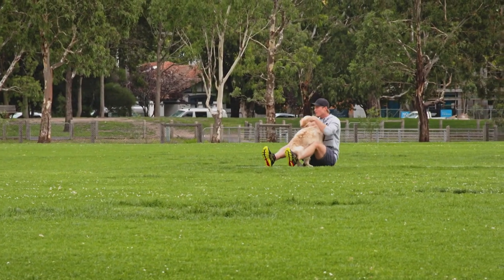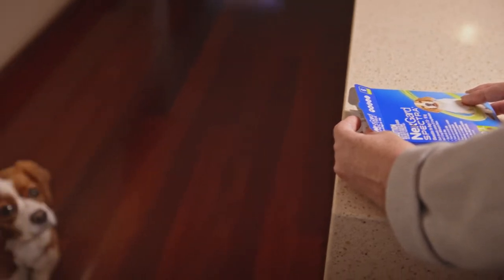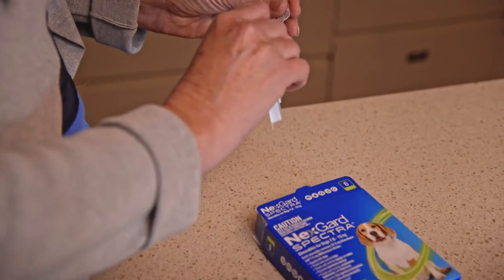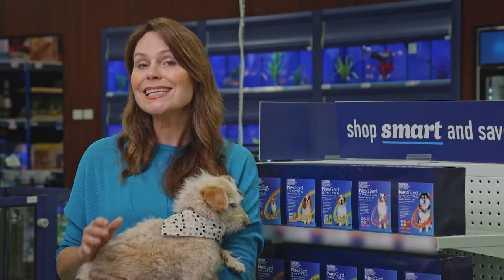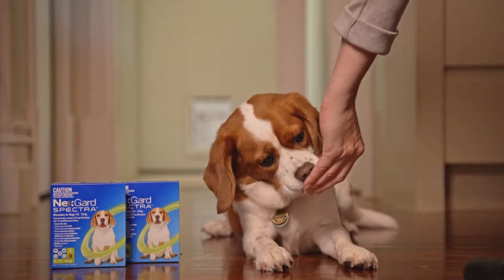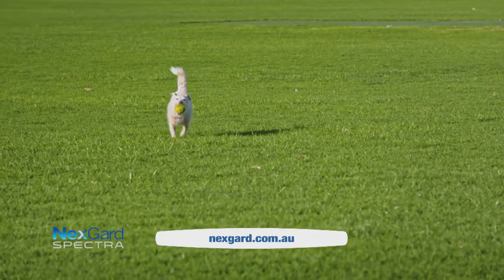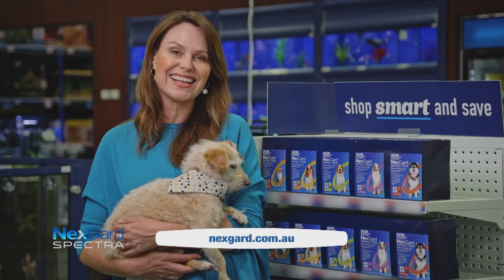It's important to ensure your dog is protected from parasites all year round. Nexgard Spectra provides the most complete parasite protection against fleas, ticks, mites, heartworm and intestinal worms all available in just one monthly chew. It helps protect your dog from the most harmful tick species in Australia — paralysis tick, bush tick and brown dog tick — for a full month, giving you peace of mind at home and when traveling. Heartworm disease is a very serious and potentially fatal disease found in all mainland states of Australia, and Nexgard Spectra given monthly will help prevent it. The tasty beef-flavoured chew can be given with or without food and can be used in dogs from eight weeks of age weighing greater than two kilograms. Ask for Nexgard Spectra at your local Petstock store or visit the Nexgard website for more information.